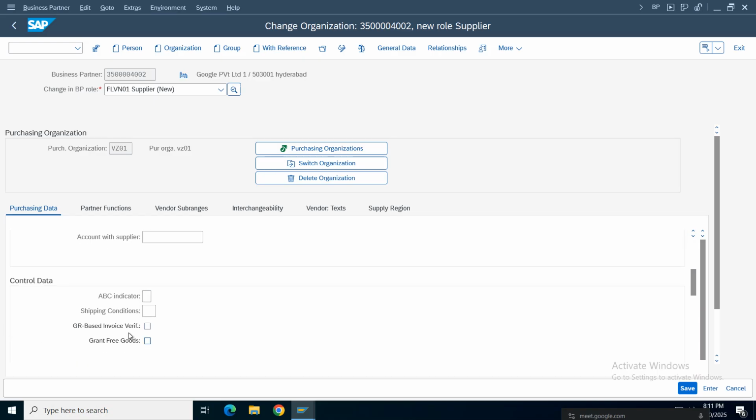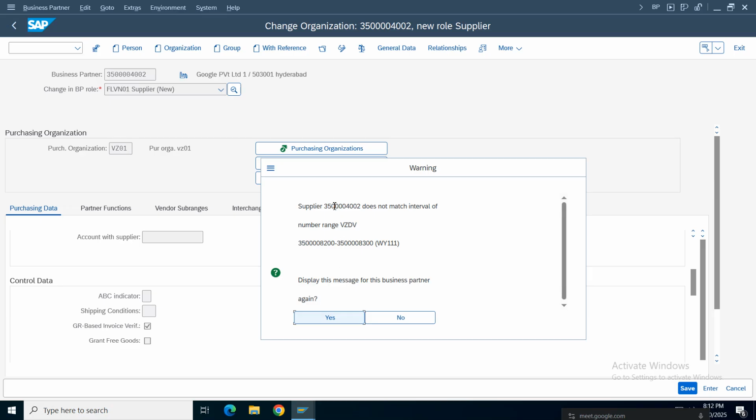Here we have GR based invoice verification. If you activate this one, then goods receipt is mandatory, and only then invoice verification. Click on save. The supplier does not match; someone has changed the number ranges again, so it displays this message for this business partner.